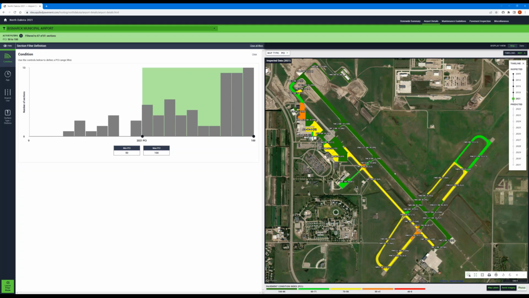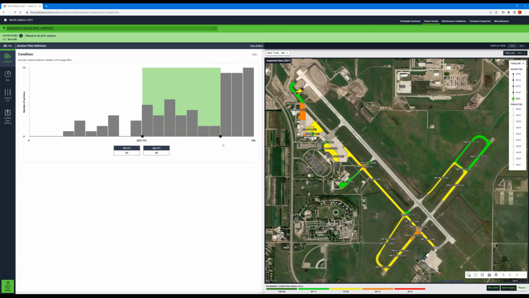I'm going to turn off the photographs. So these are all the pavements that fit this initial criteria. You can use the drag bar if you want. I can say, just show me the ones between 50 and 85. You can see it updates and shows immediately on the right-hand side on the map. You can also enter a number. If you want to highlight the number here, I can change that to a 90 and it updates that filter.